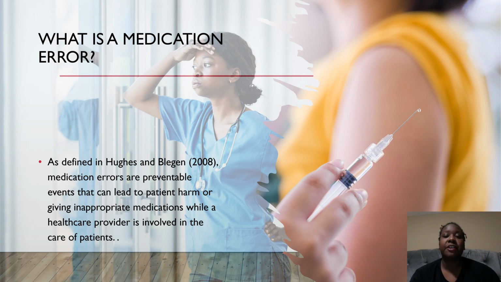So what is a medication error? Hughes and Blegen define medication errors as preventable events that can lead to patient harm or giving inappropriate medications while a healthcare provider is involved in the care of patients. This definition relies on the settings for such events within the professional practice while using healthcare products, prescriptions, labeling, ordering, transcribing, dispensing, administering, and monitoring. Medication errors can occur at all levels of medication administration, and nurses are the last level of protection between patient and medication administration.